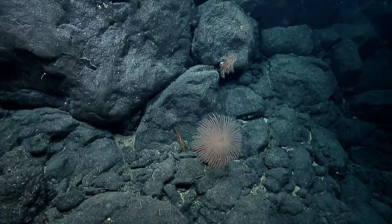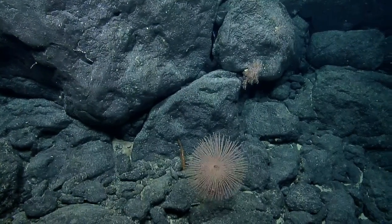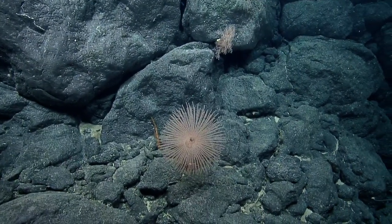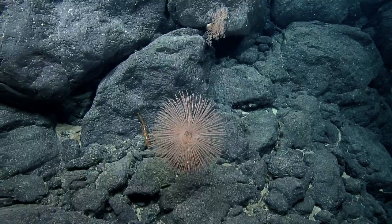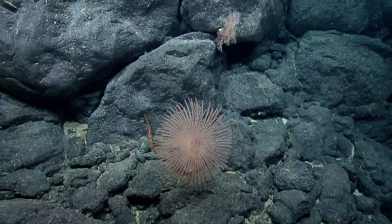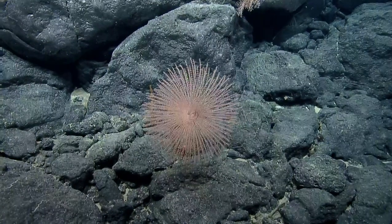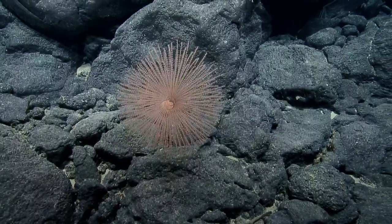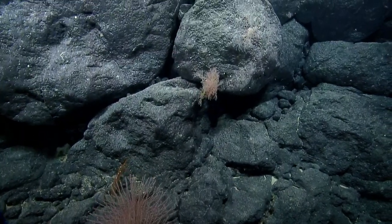Yeah. So coming into the center of the frame is a type of Chrysogorgia. Spiraling, a Rhodogorgia, that have these lovely spirals. It looks like the crinoid that we sampled from this angle. A little bit, yeah. A lot more feathers. Yeah, so deeper down on this same seamount, we saw a lot of bottlebrush Chrysogorgia, like everywhere. Now we're seeing more of these Iridogorgia types. Beautiful patterns.